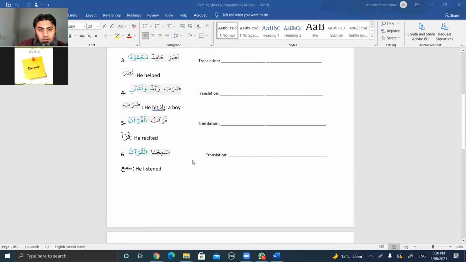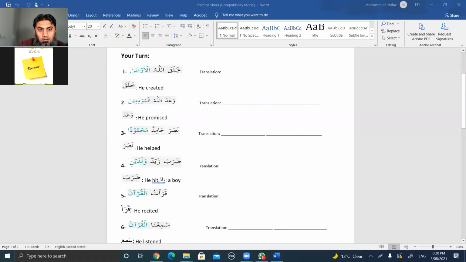When it is khalaqallahu, the fa'il is Allah. If we find a case where there is no fa'il, we know that khalaqa means he created. In this case it's Allah, but in the translation for the other, usually we know it's he, but how do we know who that he refers to? So it's from the previous ayah, isn't it?